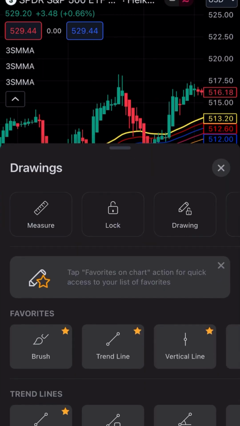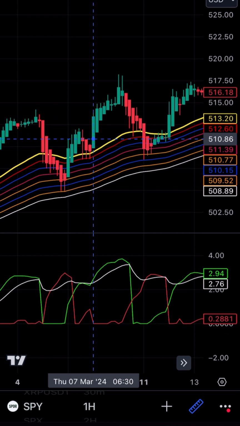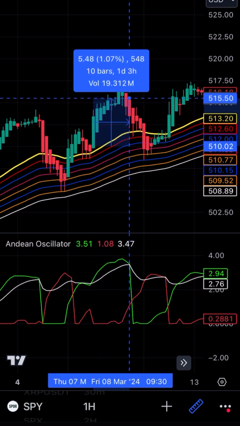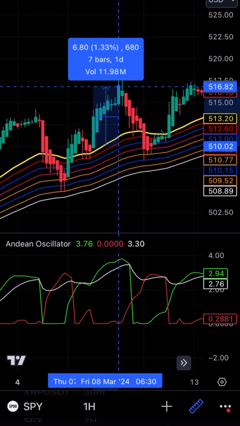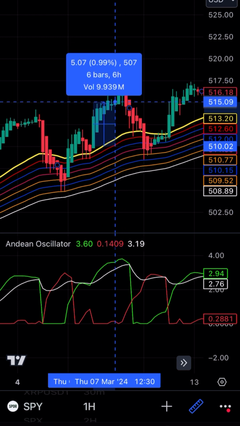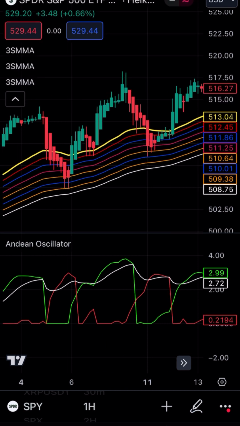And we see it happen again right here. Green line crossing up on the signal line. Come in right about here, ride it out till it touches the signal line. This is the end of the day right about here. So this is about $500.